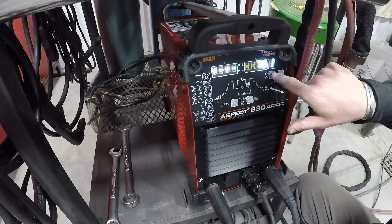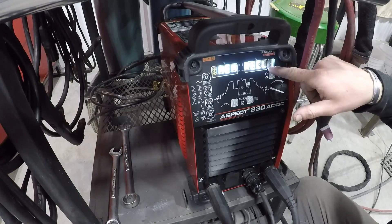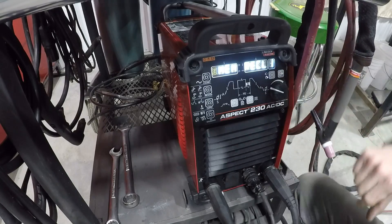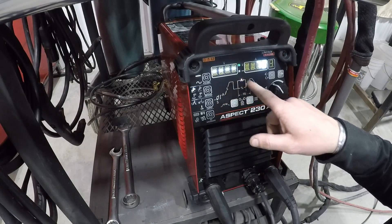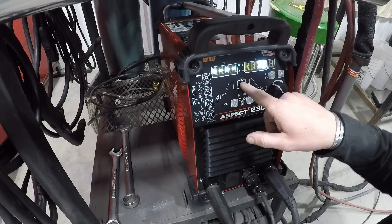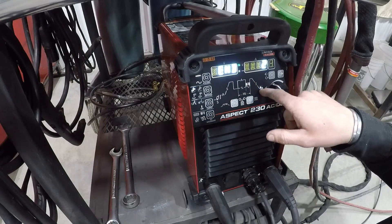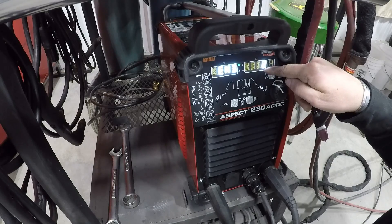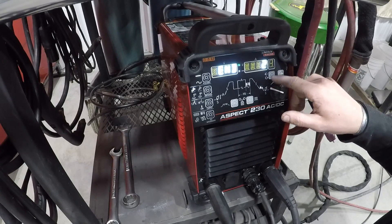The thing I don't like about this is when I press this button it automatically goes to saving a program first, and then it goes to recall. The majority of the time I'm obviously going to be recalling my program, so I'd like the recall to come up first because I have a feeling I'm going to accidentally save over a program at some point. Here we have the welding process outlined and all these little parts will light up. If we press the select button it'll take us through it. Right now the amperage is illuminated and that's displayed here. The first time we press this it'll go to our ending amperage — that's the lowest amperage the welder will put out before it terminates the arc. You can bump that up if you want to end your arc at 10 amps, but factory it's set all the way down at 2.